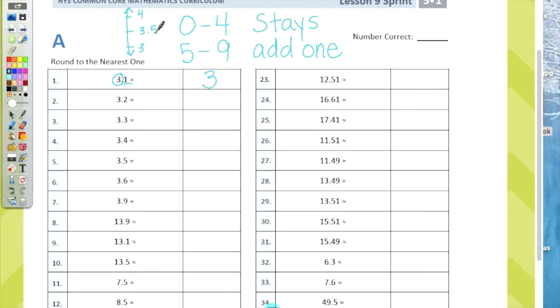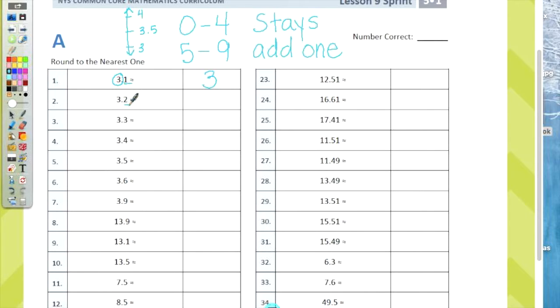So here's what I want you to do. These numbers are too small to do all that circling, aren't they? So we're just going to underline the tens place until we get this memorized. So for the first column, I want you to follow along with me and underline the tens place and write what I write, okay? And listen. We'll start pulling sticks in a minute.